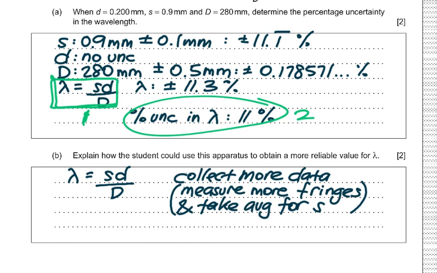But if that uncertainty is fixed at 1 millimeter, and I can increase that distance from the slits to the screen, then that 1 millimeter out of a larger capital D value in millimeters means that you're going to decrease that percentage uncertainty, therefore decreasing the overall percentage uncertainty in your value for lambda. So that would be a good thing to do. But that right there, that is two things you can do. So 1 point, 2 points, and I think that satisfies the question. And that ends Time Zone 2, May 2019, Paper 3, Section A.